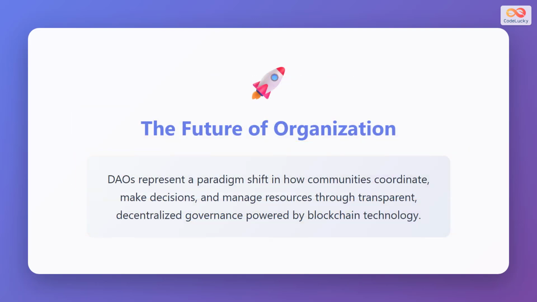DAOs represent a paradigm shift in how communities can coordinate, make decisions, and manage resources through transparent, decentralized governance powered by blockchain technology. As the technology matures and regulatory frameworks develop, DAOs have the potential to transform not just how businesses operate, but how any group of people can organize around shared goals. From managing billions of dollars in decentralized finance to coordinating global communities, DAOs are pioneering new models of human cooperation and organization for the digital age.